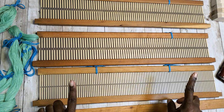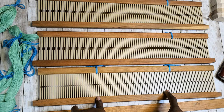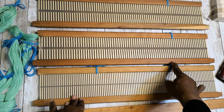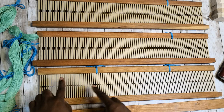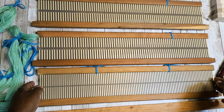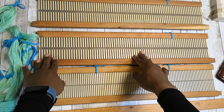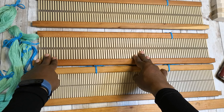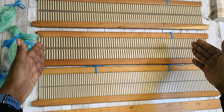I'm not going to go deep into it today, but for today's purposes, since I have two heddles that are 8 dent and this one 10 dent, I first mark my first heddle so that I know where my warp is going to be, where my weaving is going to be, where my warp threads are going to be. The next thing is that I need to, this is going to be 85 slots and holes, right? The total number of slots and holes for a 20 inch wide rigid heddle reed at 10 dents is going to be 200 slots and holes, plus or minus. Now, this is an 8 dent heddle that is 20 inches wide, so it is 160 slots and holes. That's 20% less slots and holes, but the spacing is going to be wider.